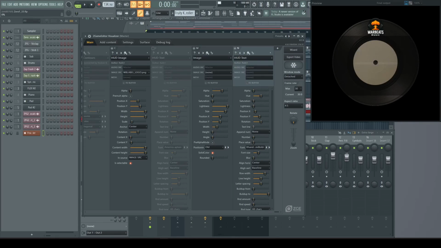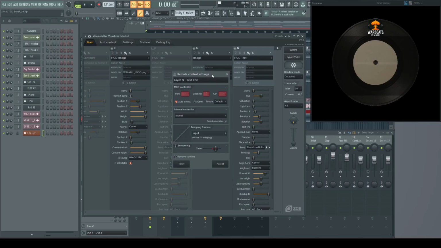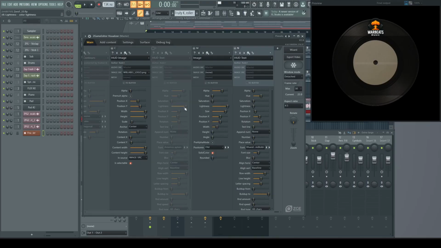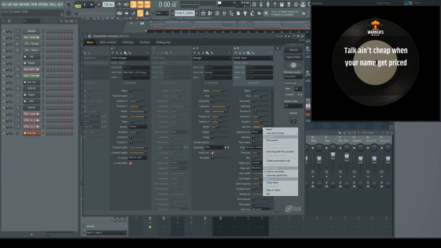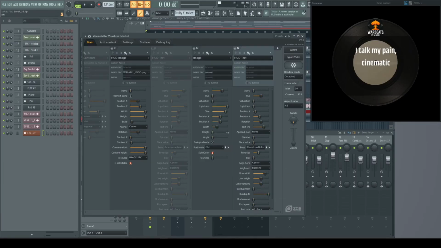So we'll set this all the way back to 1, or back to the leftmost position, and we'll right click on it and say link to controller. And then when that link or remote control settings dialog comes up, whoops, I hit the wrong thing. Let me do that again. Link to controller.